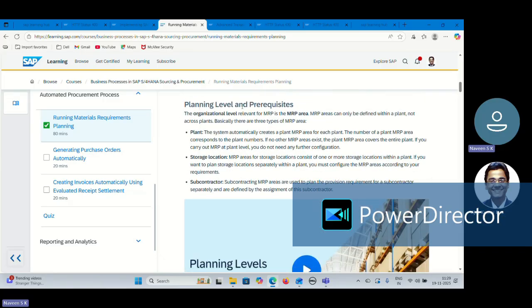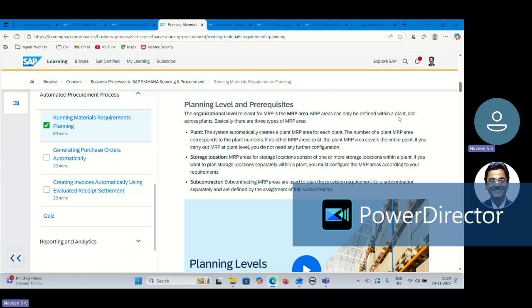So generally planning happens at three org levels. In ECC, it will be based on the stock types. Earlier, MRP is based on the plant, or we can do the planning for a specific material also. But in MRP Live, or in S/4HANA, it is called an MRP area.